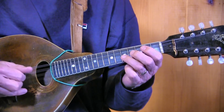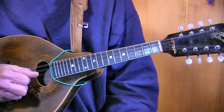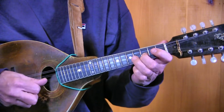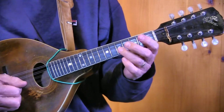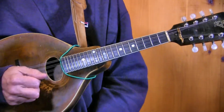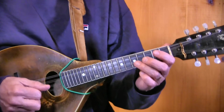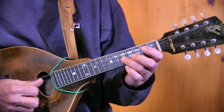Now from here, the root of the D7 chord, we're just going to descend the D7 scale with one extra half step. So remember Barry's rules of the extra half steps. When you descend the scale, the dominant scale, one of your options is to play one extra half step between root and flat 7. So that's what we do here.